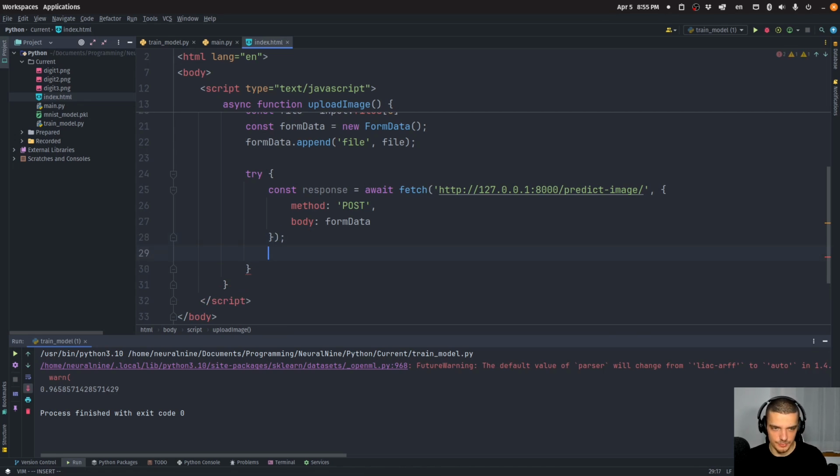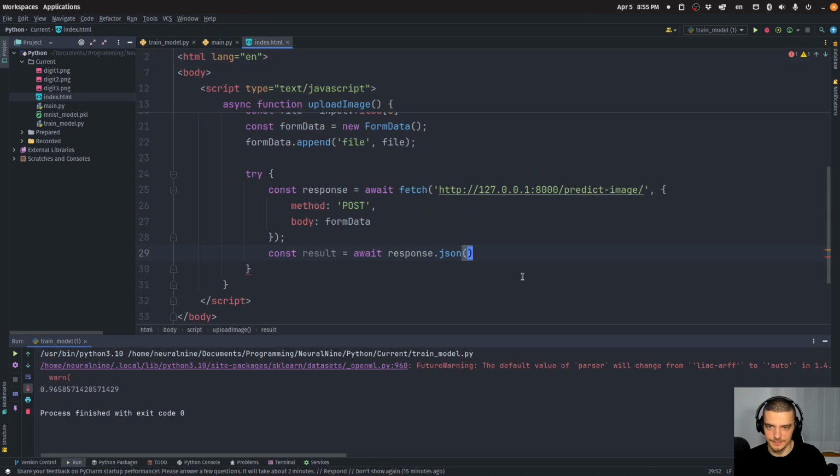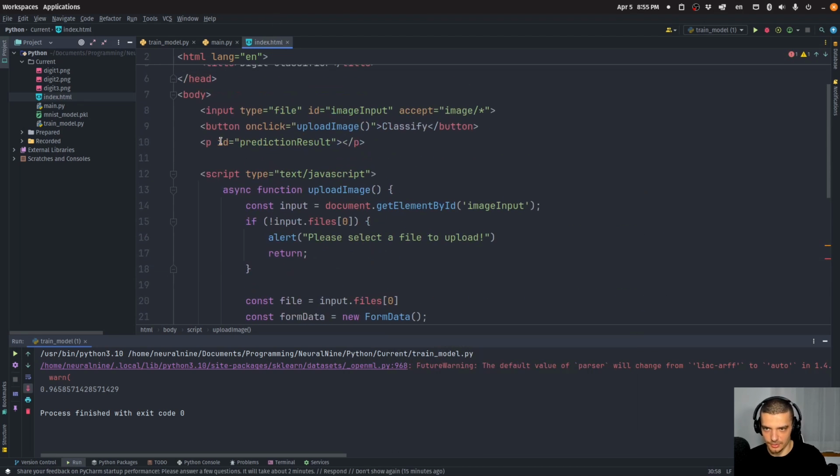Now what we do is we say the result is going to be equal to await response.json. So we want to get the JSON version of the response. Remember, we get a dictionary here with prediction. And then we want to do document.getElementById, prediction result, which is our paragraph up here.